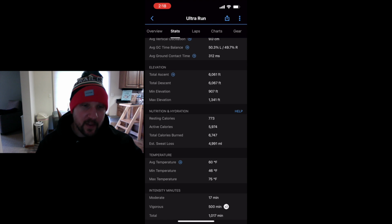And something I will note for future reference is that I need to push the fluids a little bit more. I did take in about 4 to 6 ounces of caffeine in the form of Mountain Dew at every aid station, which was about every hour, and that worked out pretty well. I'll probably continue to do that at races 50 miles and under in the future. Nutrition-wise, I did have to take in a few extra solid calories, which was a touch heavier on the gut. Not my preference, but again, had to make things work and problem solve with that drop bag snafu as well.